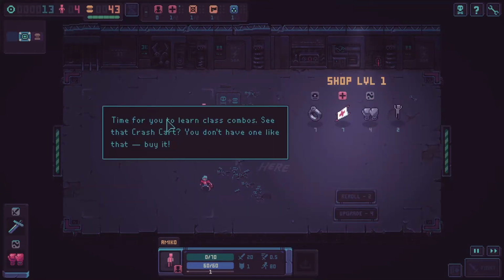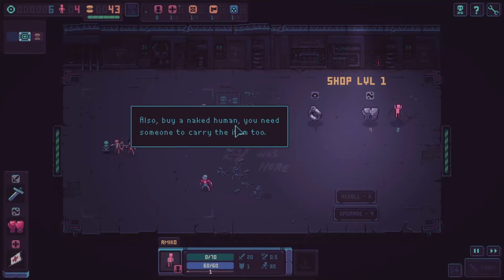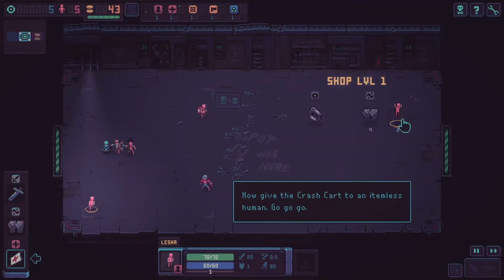Okay. Time for you to learn class combos. See that crash cart? You don't have one like that. Buy it. Oh, okay. Crash cart. Also, buy a naked human. You need someone to carry the item, too. Alright. Give the human the crash cart.